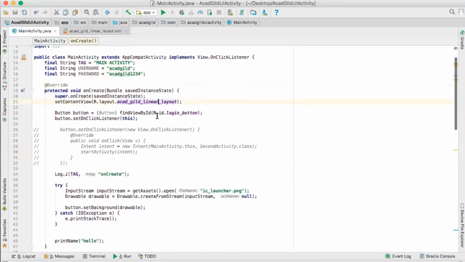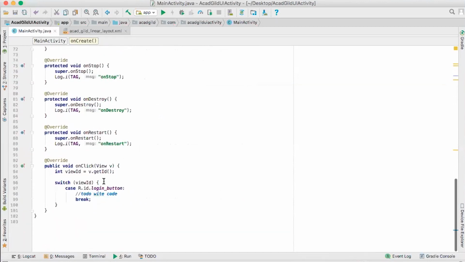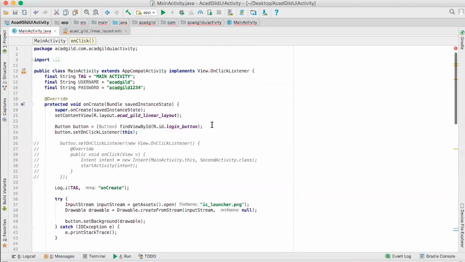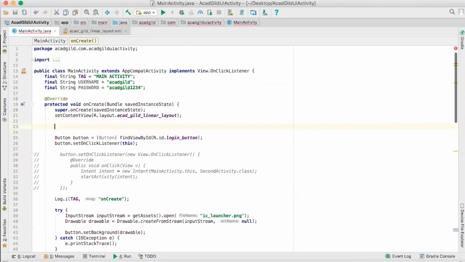Now on the tap of this button, I want to get the username and password from the edit text. But to get the edit text, first we have to initialize the edit text here.